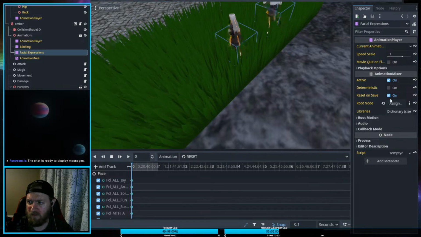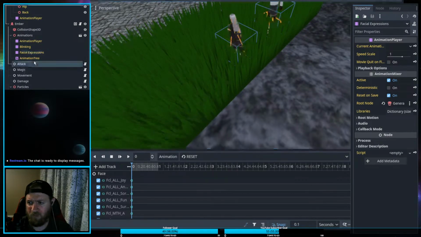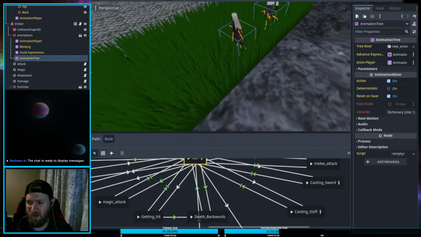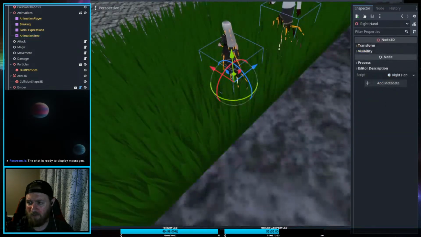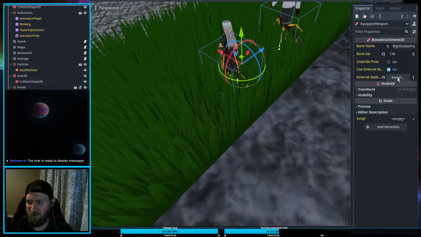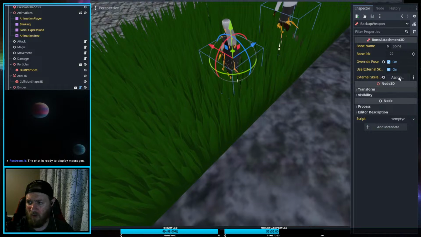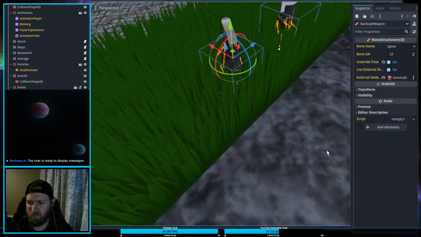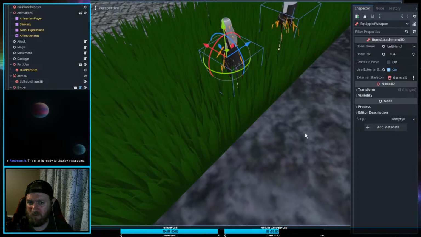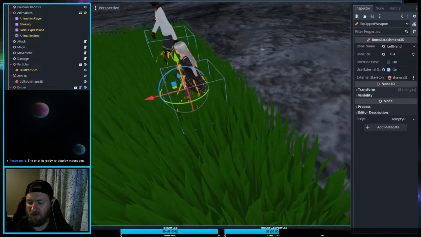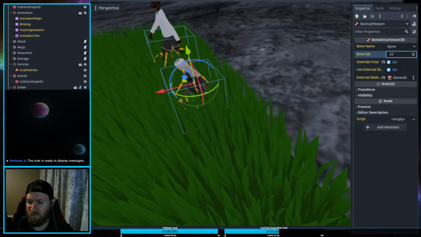Okay. Facial expressions also map to her skeleton. And then animation tree should map to Ember. Good. And then I need to map the weapon here to her equipped weapon and backup weapon. And the left hand. Okay. And then I need to go make sure that I'm on the right.